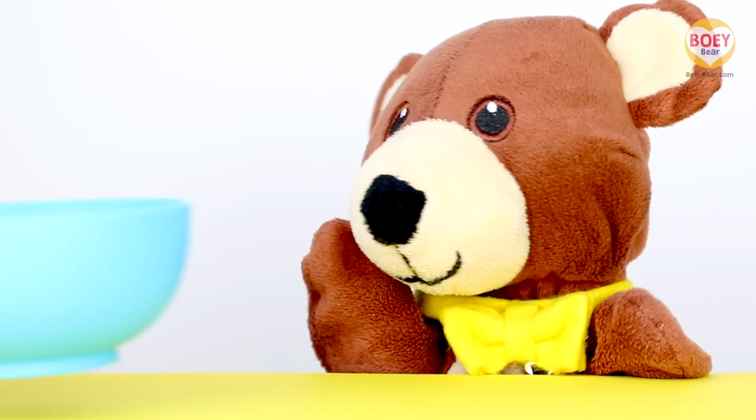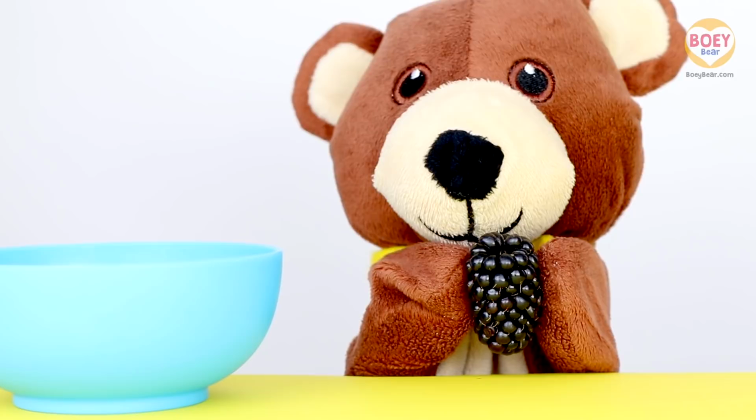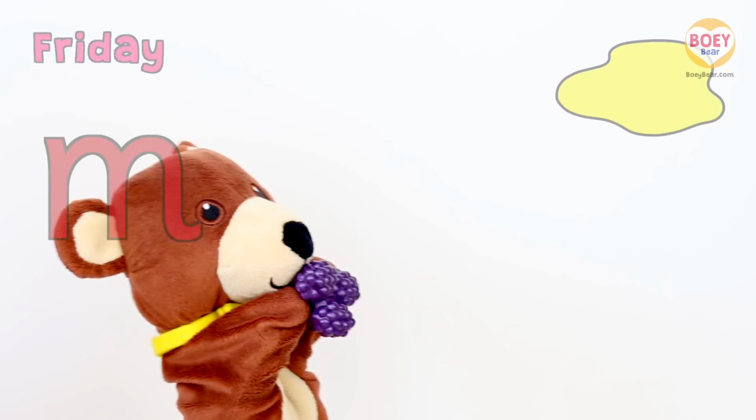Ooh! Here are your blackberries. It's soft and juicy. Yummy! Here are my blackberries. They're really sweet. Yum! So we have blackberries.